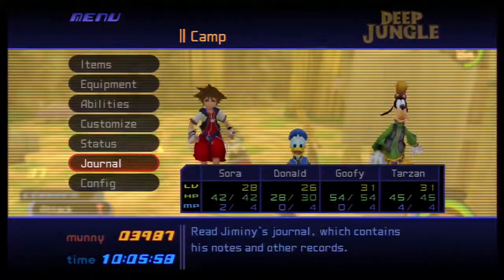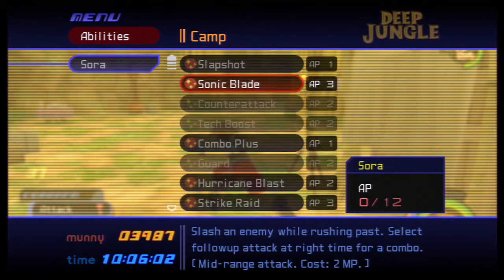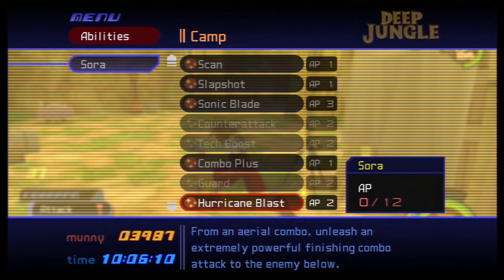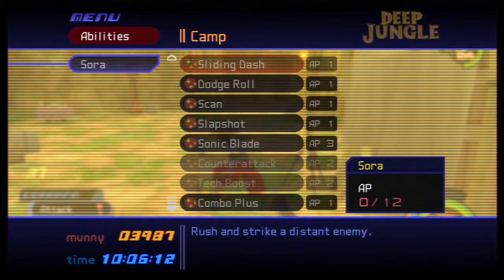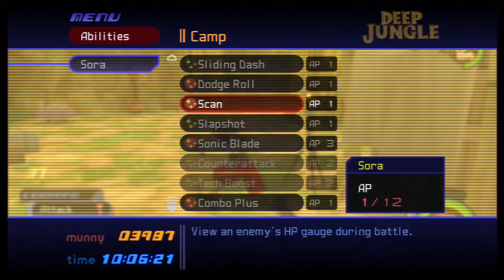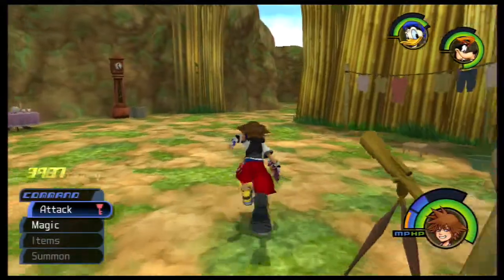Alrighty. Let me just check the abilities right quick. Oh, I don't have Sliding Dash equipped. Well, dang. Slapshot is rapidly striking me. Let's just take that away and use Sliding Dash. That'll be fine.